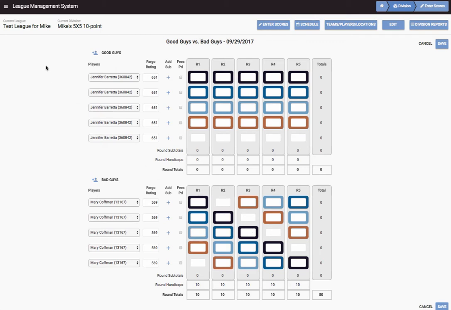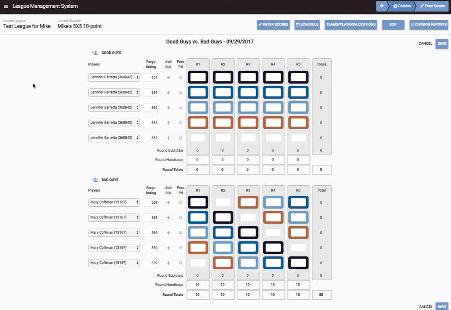And it's common to score a format like this by scoring rounds. At the end of each five-game round, which is a vertical line here, each team will have a certain number of points, and the higher number of points wins the round, and so forth. And maybe the total points for the whole night is treated as yet another round. But you handicap this format by awarding one team, a weaker team, a certain number of points each round in advance. And it's common to do that based upon historical ball averages, but you can also do something better with Fargo ratings.